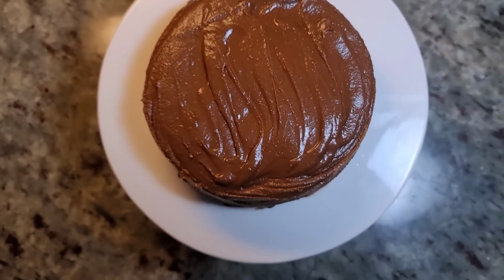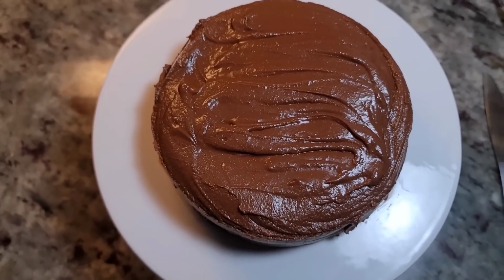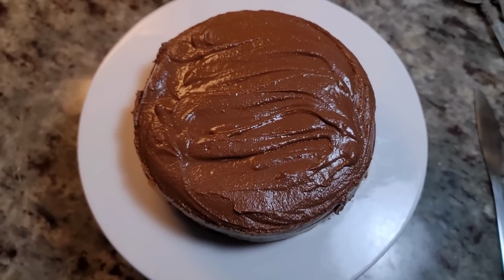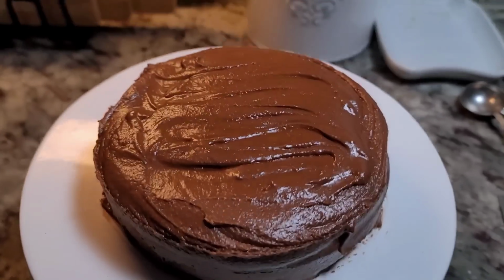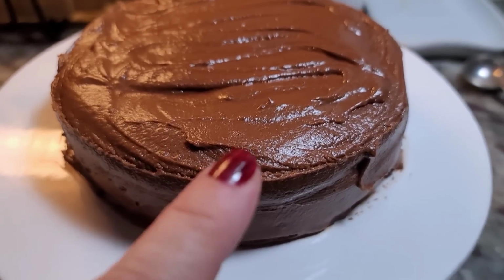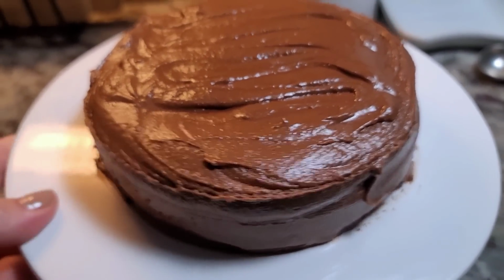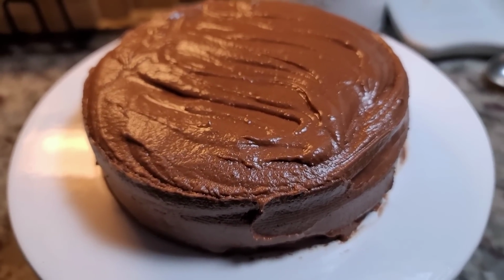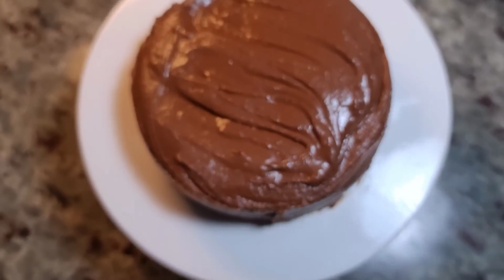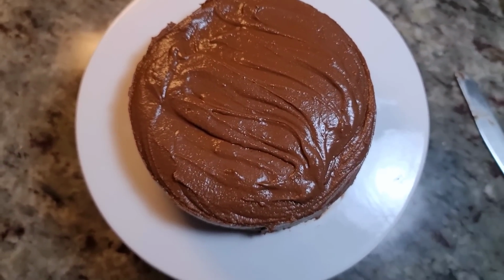Okay, so the cake is done. And I probably could let this set, but the whole point of this is just to get your sweet fix in. And because I made the frosting a little too early, you can see some of the sugar and the butter kind of crystallized or hardened, so you probably want to make this frosting right before you're going to frost it. But it's a really great, quicker and easier way to get your chocolate cake fix.